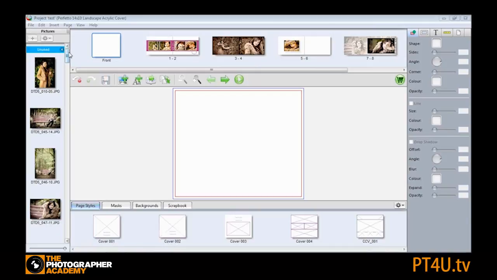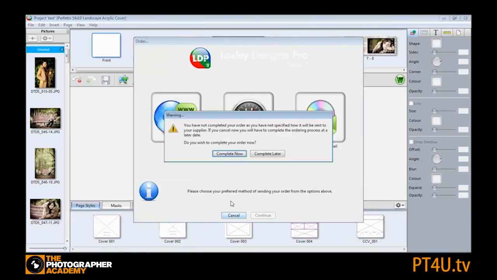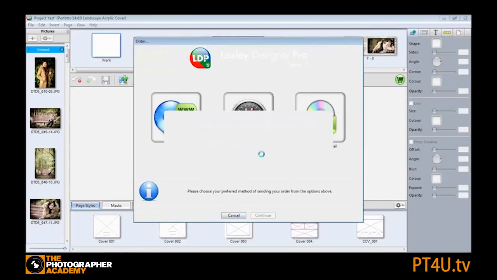Can you just show them how to put the used images to the end of the queue, as it were, again? Yeah, absolutely. Let's have a look. I'll just see if I can come out of this just now, if you bear with me. I don't think it'll allow us to go there now, will it? Yeah, I don't think so. Let me just see, if I just close this off, hang on. I'm just going to complete later.